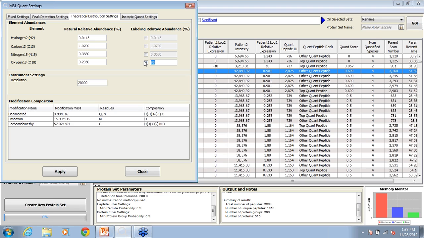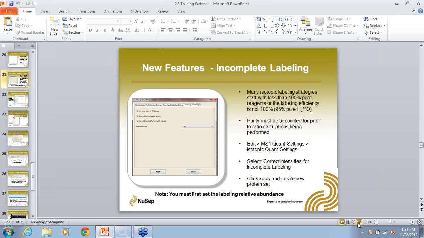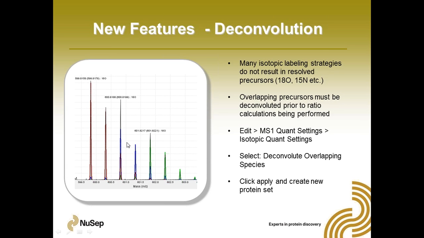All right, now the other thing to do once you've set this up is to actually look at the new fit of the theoretical distributions. So if we go back to my image here, let's open this up. If you had set this to 95, let's say you would set that to 50%, and 50% wasn't an accurate representation of what the labeling efficiency actually was. These distributions would no longer fit this experimental spectrum. So what you want to do, set your parameter, make a new protein set, pick a couple peptides to look at, and make sure that the models are fitting your experimental distribution, because it could be that what you think is the labeling efficiency isn't necessarily the labeling efficiency for the study.